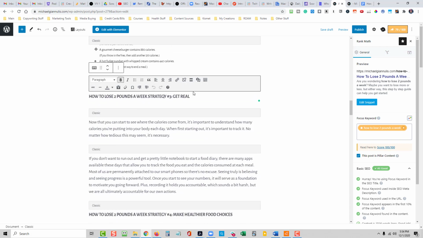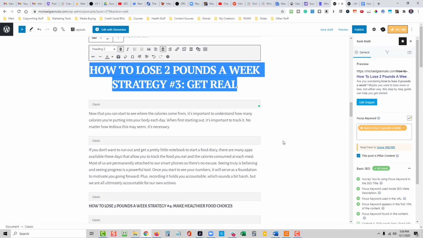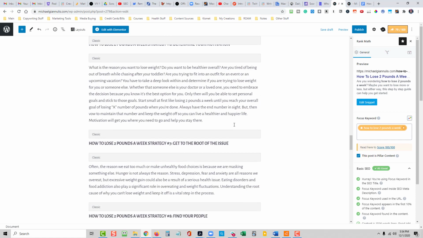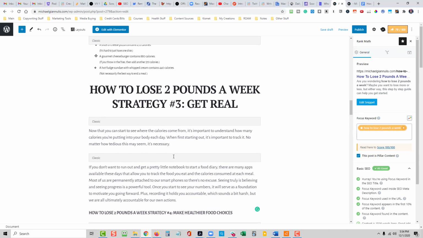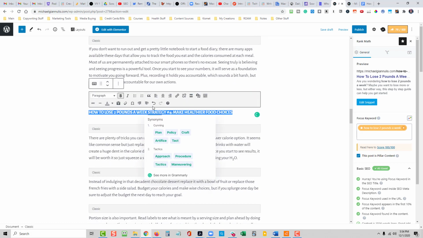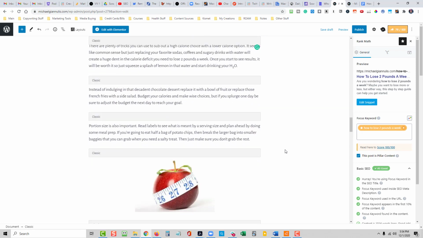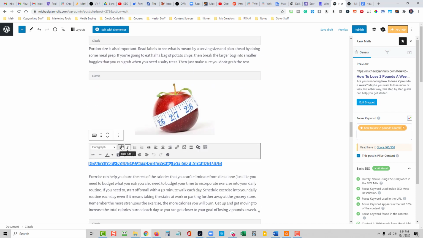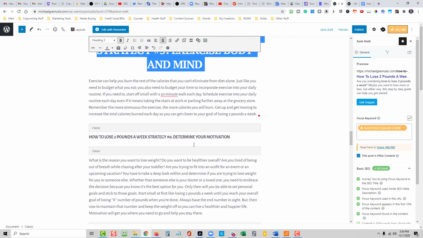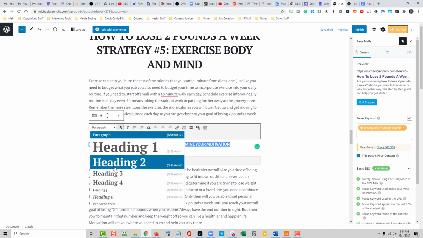Now we're going to move on to strategy 3. Highlight. Heading 2. Center. And you can't do it. So I was hoping you could click inside and hit Control A, but it doesn't allow that. So you have to do it like this. You have to kind of just click on it, and then heading 2. Center. So we're doing this for all of the major pieces, and if there's anything that's like a sub piece, I'm going to make that an H3 tag, which I saw one down below, so we'll get to that in a second. We'll bring this to an H2 center.